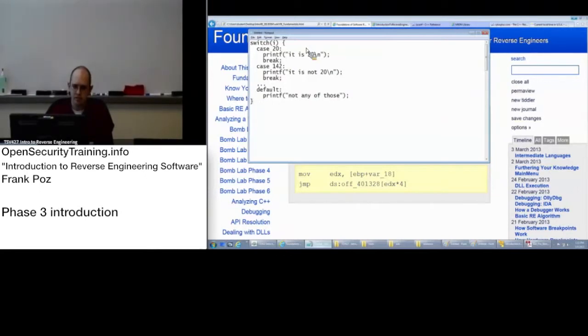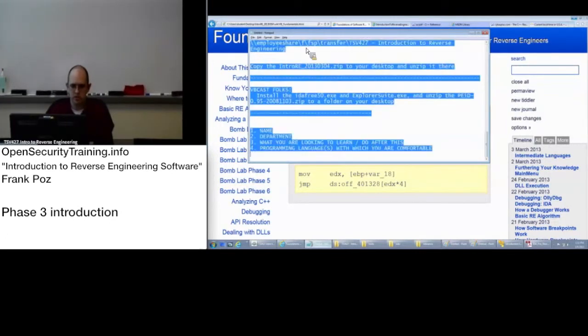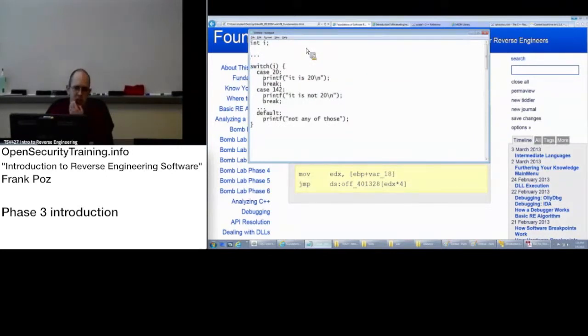And this is your basic int i, and then some stuff fills in i. So this is your basic switch statement. It's just another way, you can look at it as just another way of doing a bunch of if else kind of stuff. And that is actually one of the representations you're going to see in assembly. It looks a lot like an if, else if, else if, else.